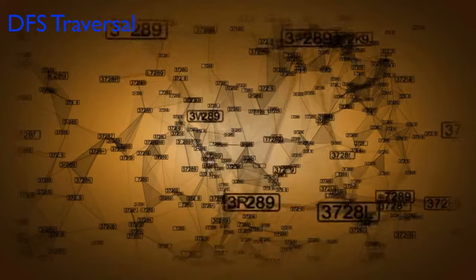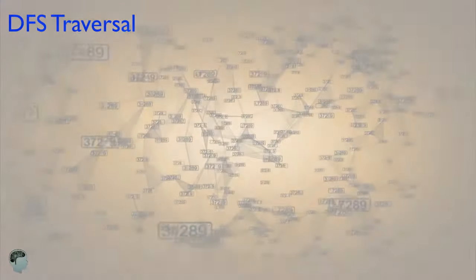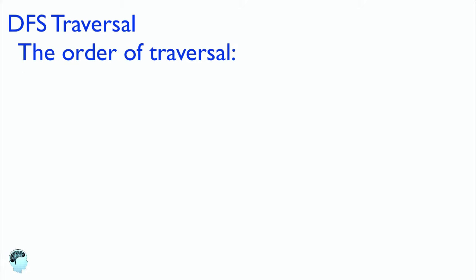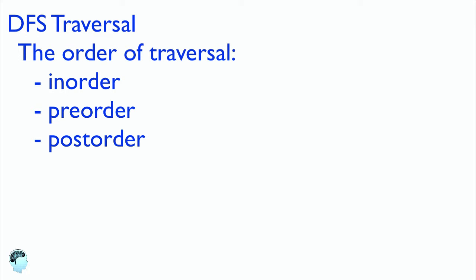The way I will try to solve today's maze is the depth first search or DFS approach. We will travel as far as possible before returning back. My goal is making a graph of the entire maze. Another concept you need to keep in mind is the order of processing. There are three main approaches called in-order, pre-order, and post-order traversal. I won't go into details here. There are plenty of videos online where you can learn about it if you don't know already.